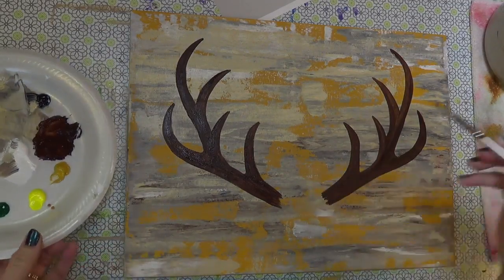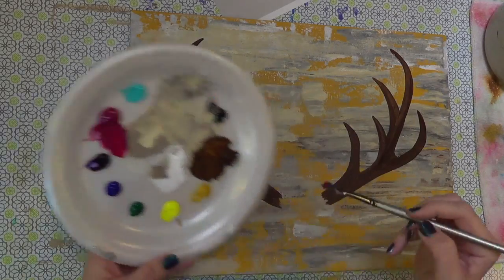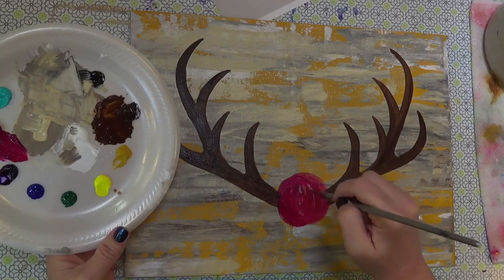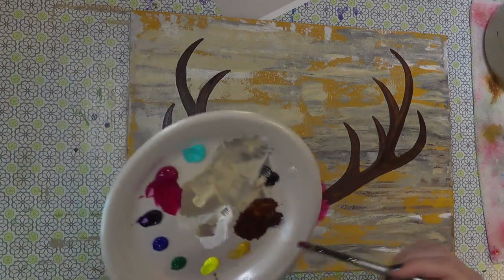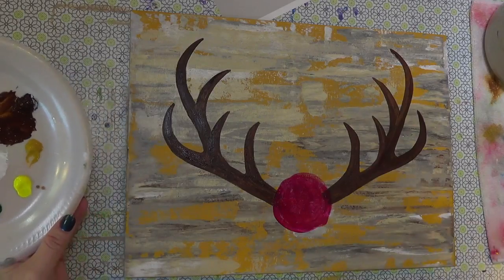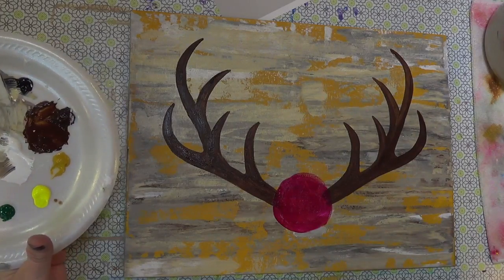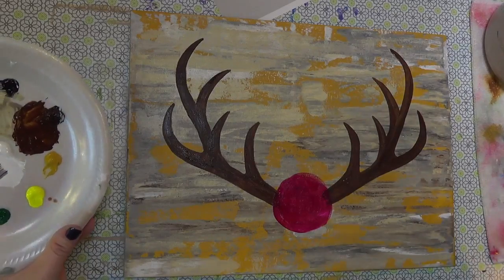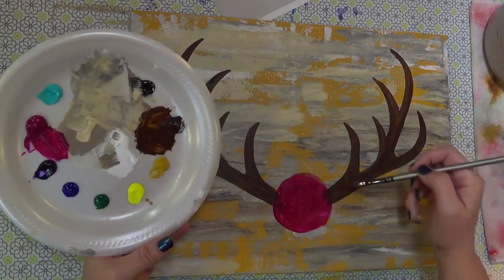So I've got this area here that's going to be my rose. I'll go ahead and just kind of fill in a little bit of color there with my Quinacridone Magenta to sort of give me a reference. This won't be my final rose, but this will just be kind of a reference mark for me. I might even make it a little bit bigger since we've got all this room down here to fill in. So generally just kind of a big circle shape. And this is a transparent color so that those antlers will show through, but that's okay. We'll cover that up here in a minute. And, oh, don't get water on that while it's drying. Put a little bit more paint down.